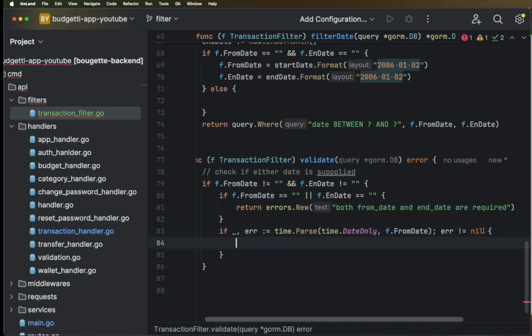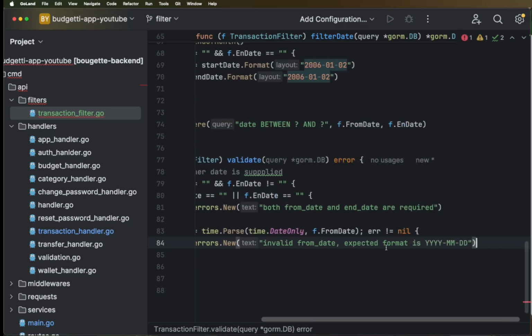If error is not nil, we want to return an error, say invalid from dates, and expected format is year, month, and day.